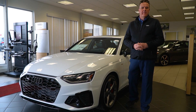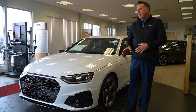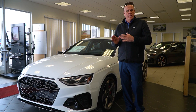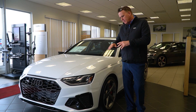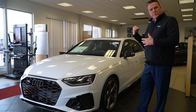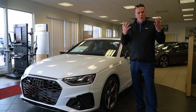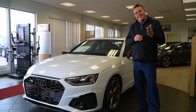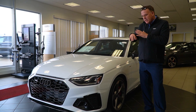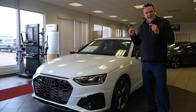Good afternoon, Robbie. Sean Haggerty here from Audi VW Fall River. I explained a little bit about the car in the showroom. I'm going to do a quick walk around on this beautiful white 2023 A4, Premium Plus package, with a few add-ons. We'll go around the exterior of the vehicle, I'll show you the inside space as well as the trunk space and how the rear seats fold. I know you're a BMW customer by heart, but we're going to see if we can get you into a new Audi.